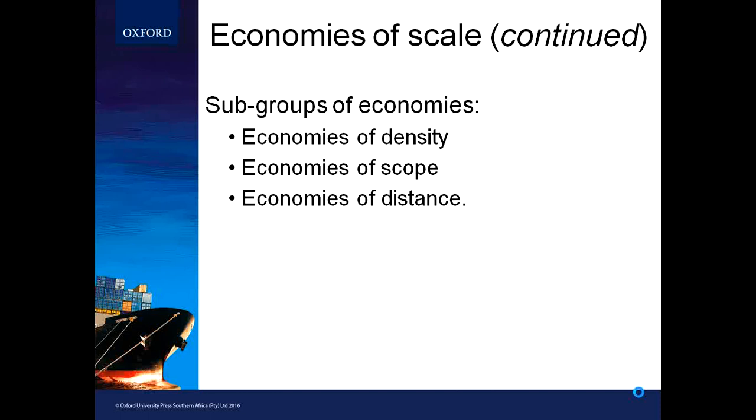And the economics of scope are achieved when the cost of producing two or more products together in either a joint or a common process is less than the total cost of producing them separately. That is, the joint products, also called byproducts, are the inevitable and inseparable consequences of a single production process. For example, an outbound journey automatically gives rise to an inbound one. That is how it is.